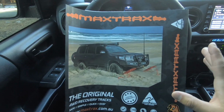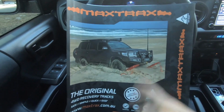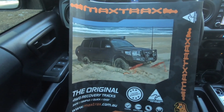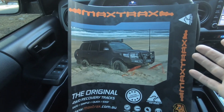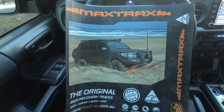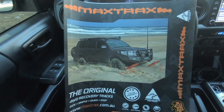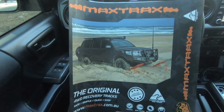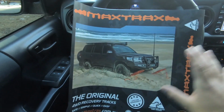So just like anything, there are several different kinds of recovery boards you can find online. I mean, you can go on Amazon and get a pair that's 80 bucks. MaxTrax, however, are gonna run you around $300. If you need the Prinsu mount, you're looking at another 50 bucks, I think. Shipping, tax, you know, you're looking at around $400 to get this installed.